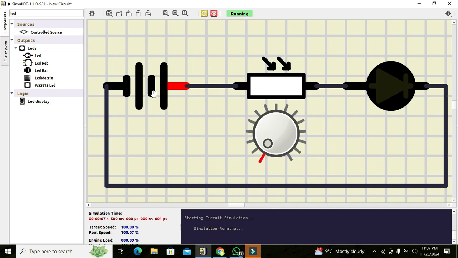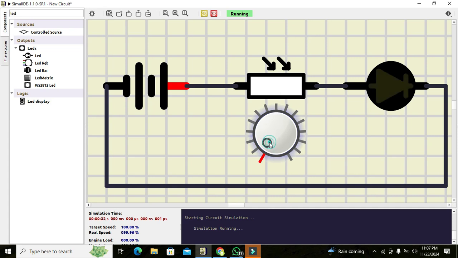Now you can see that we have our battery, this LDR and this LED. So what will happen now? When our battery provides current, as there isn't any light incident on the LDR, its resistance must be very high.